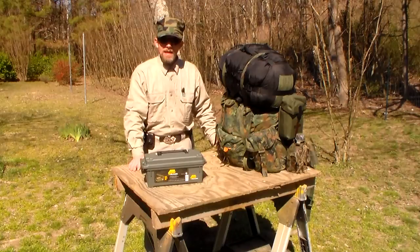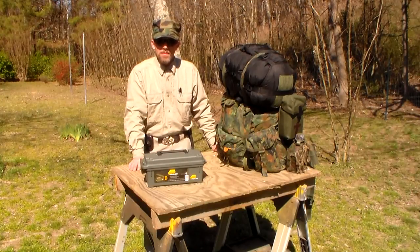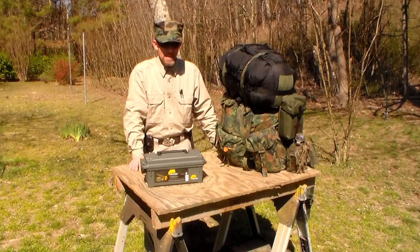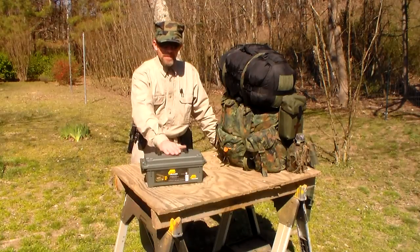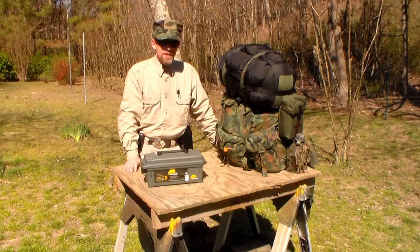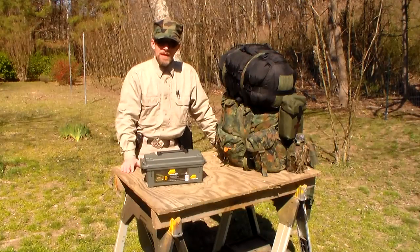Now, if you've seen my Plano Air Glide rifle case video that I did, that's the rifle case that I transport Betsy to and from the range and so forth, to protect her, to keep her from getting dinged up and damaged up. It is an excellent product, and like I said, it's made in the USA. I made up my mind that I would buy this and try it out, so that's what we're going to do. Going to take the contents out, pack it in here, and then I'll put that part on video.